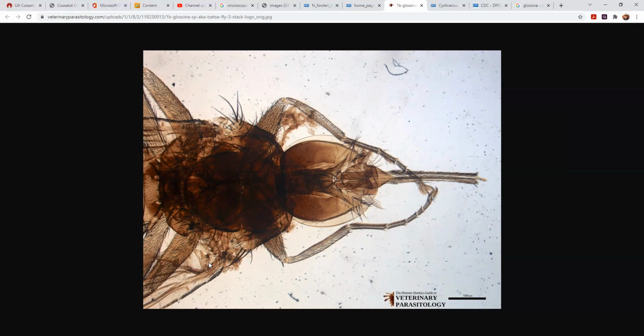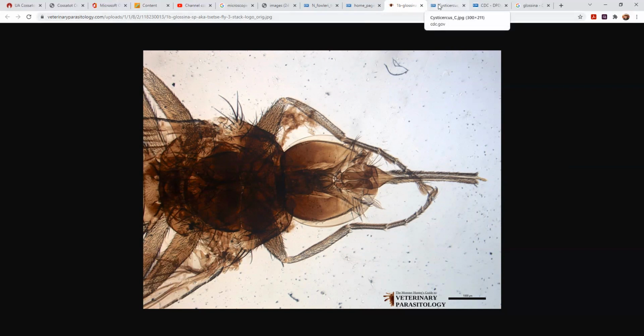Trypanosoma brucei. When we talk about vectors, we have mechanical vectors and biological vectors. Normally flies like horse flies and house flies are mechanical vectors. They land on something that's contaminated, get the bacteria or the pathogen, whatever it may be, on their wings or their feet, and then they land on something else and transfer it that way. But with biological vectors, it becomes a part of the vector. And the Trypanosoma is like this. The tsetse fly serves as a biological vector for African sleeping sickness.